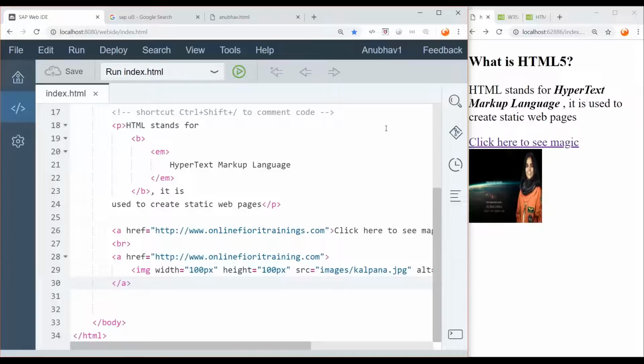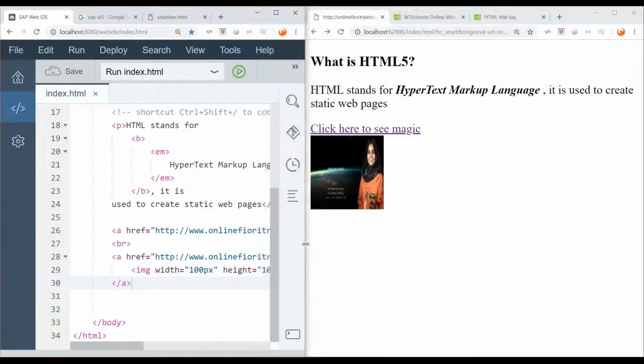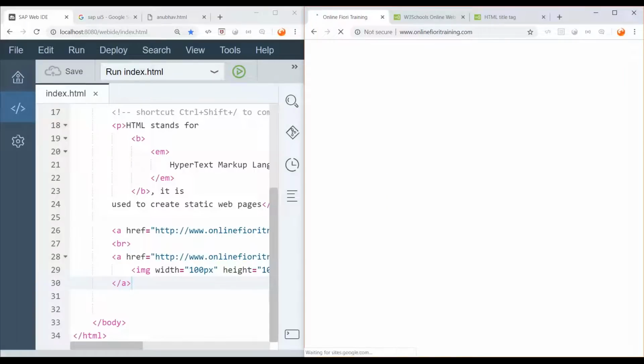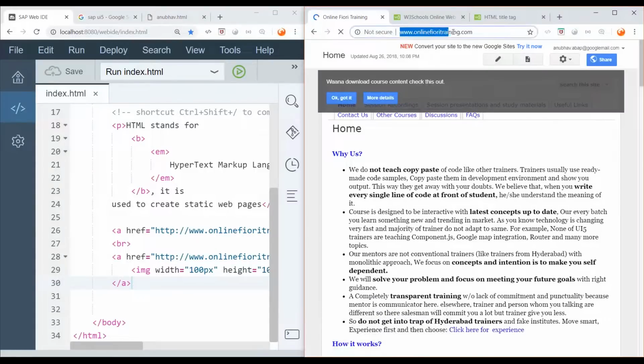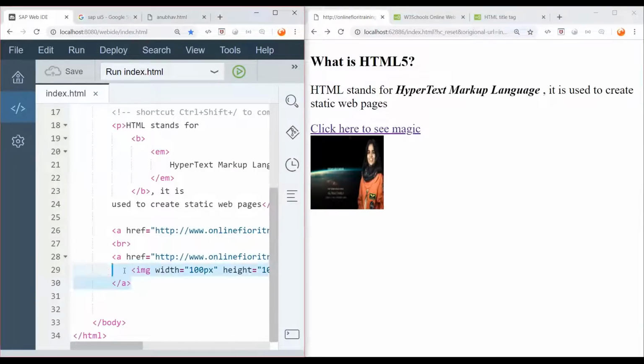I save this and watch out for the magic now. Don't forget to refresh on the right side. You must refresh, guys. If you're not refreshing, it will not work. And now see the magic, guys. I take my mouse pointer on the image and you see a hotspot. Do you see a hotspot? Which means it's clickable. Click on the image and you can see it's navigating me to the website. Clear everybody? That's the beauty. Click on an image, it navigates you to another website. So that's a clickable navigational image.